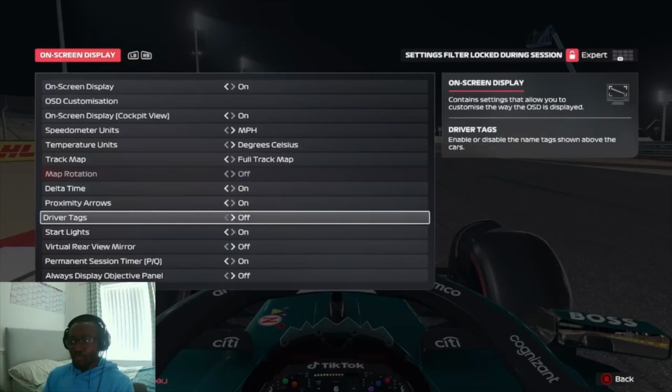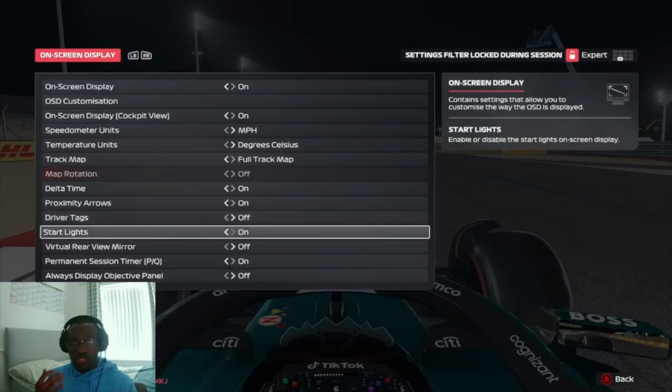The driver tags, I've tried to turn these off. No particular reason really, I just thought I'd give it a try for the opening game cycle. Also, the driver tags can get in the way of some apexes sometimes, so I've decided just to turn them off. And also, the information I'll show you later will show me who's in front of me anyway, so that's alright.